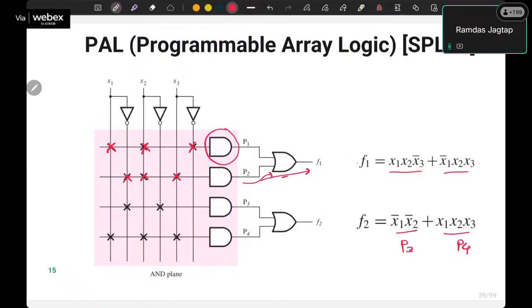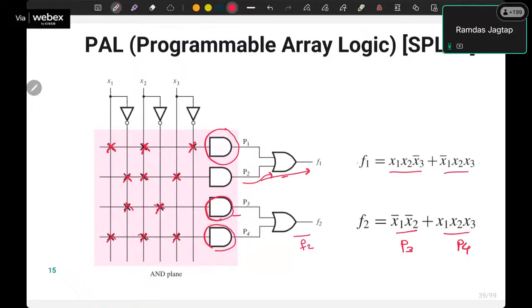So x1 bar and x2 bar are connected to this P3 gate, and similarly x1 and x2 and x3 are connected to this P4, and the OR of this P4 is nothing but our function F2.